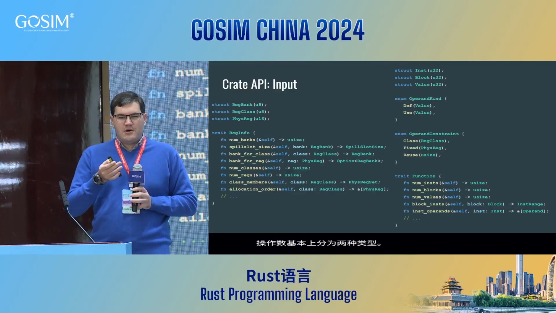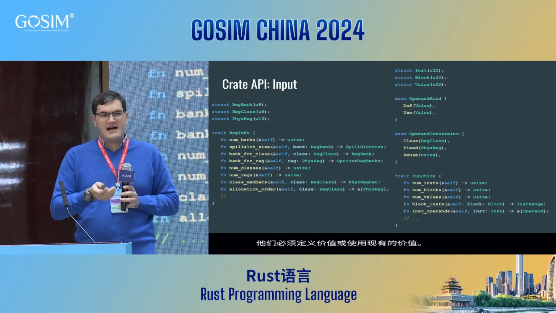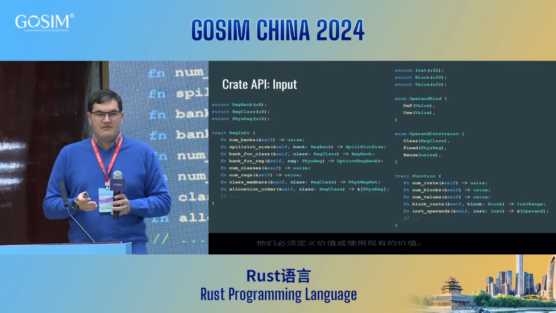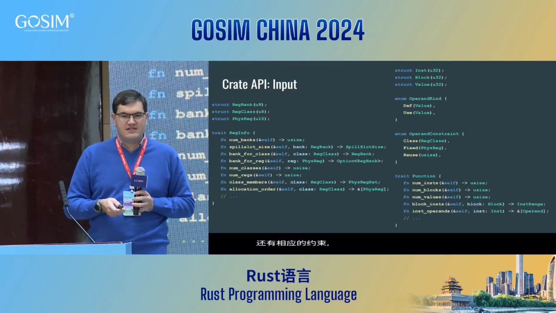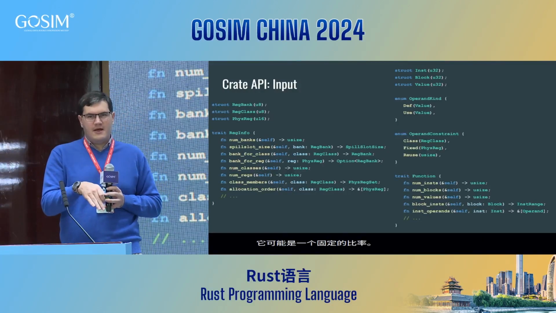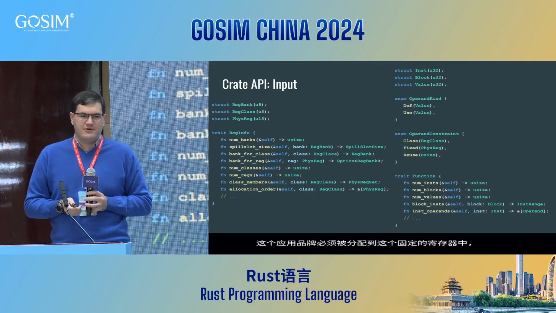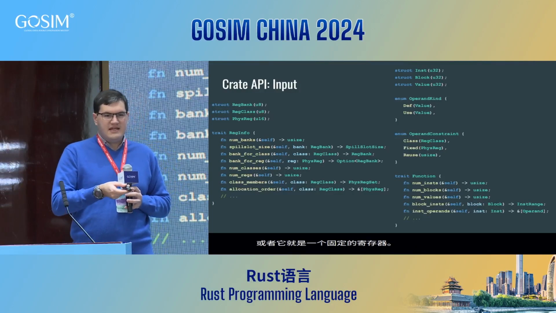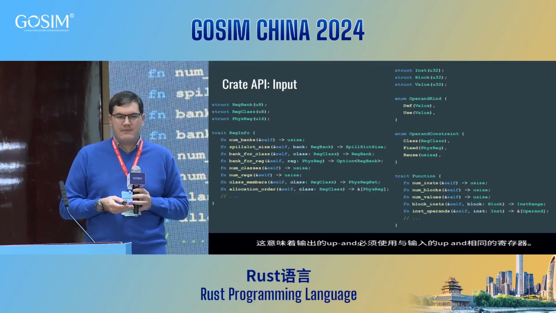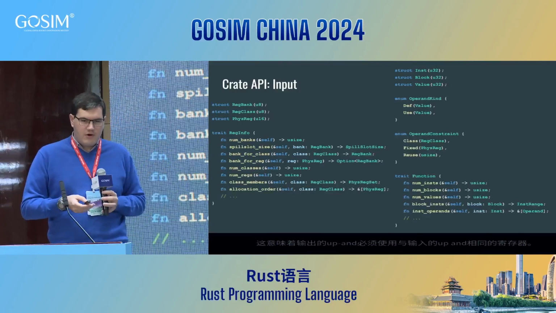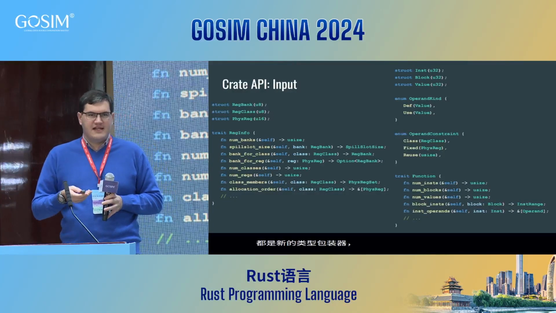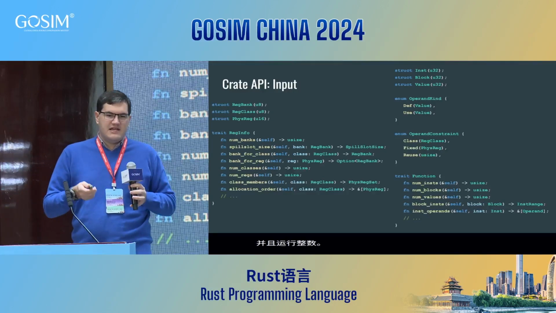Along with each operand kind, there's also the constraint, which can be a class, meaning this operand can be any register in this class. It could be a fixed register: this operand must be allocated to this fixed register. Or it could be a reuse constraint, which means that an output operand must use the same register as an input operand. You'll notice that in here, instructions, blocks, values, registers are all newtype wrappers around integers. This is really a query-based API where we just ask the register allocator client for any information that we need to run register allocation.